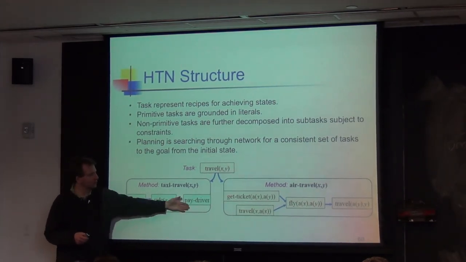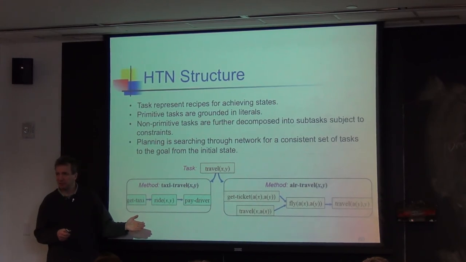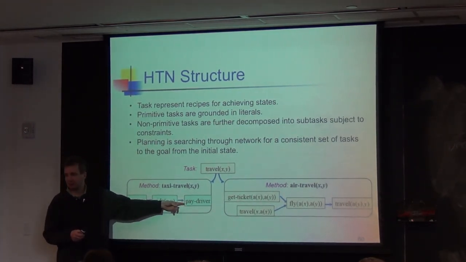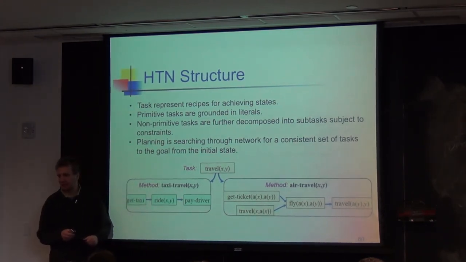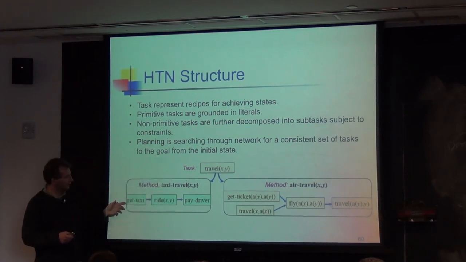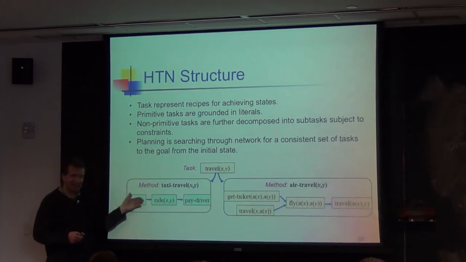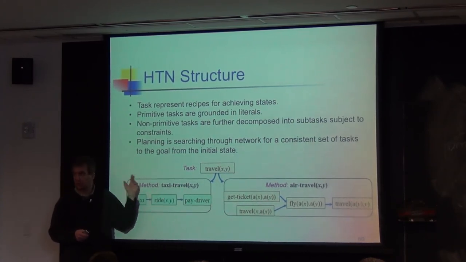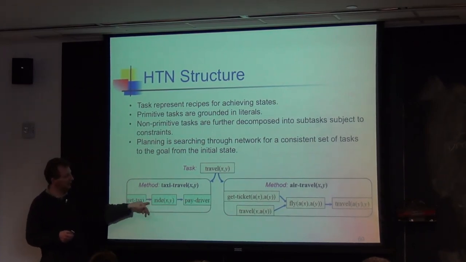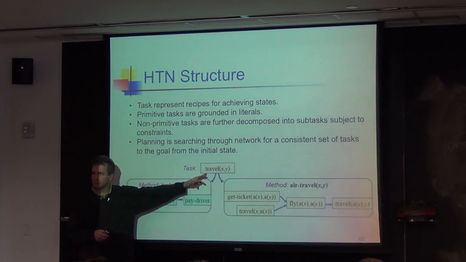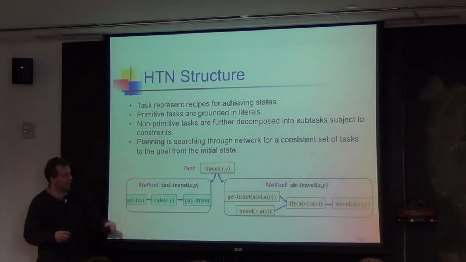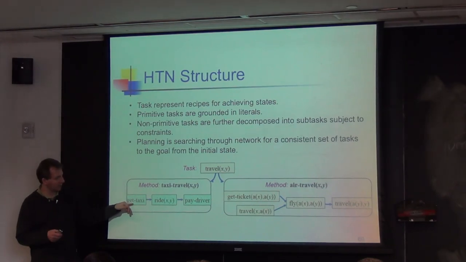One of the things you should note about this is, hey, I need money. What's not shown here are some of the preconditions that you have to have in order to satisfy this. So when you come down here, you may have to have preconditions to be satisfied. As you instantiate this plan and try to realize it, you have to make sure those preconditions are matched. Same thing, you have to be at the right location. These are going to be instantiated: travel from here to Newell Simon. Now, I have to be at X and I have to be at Y, and I would have to have the money to pay the taxi driver.